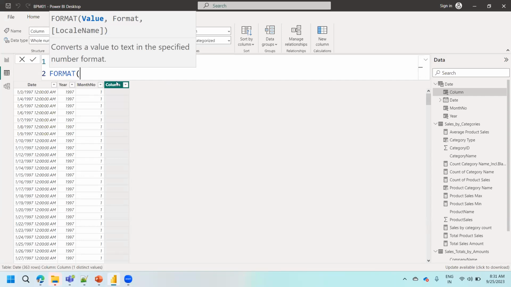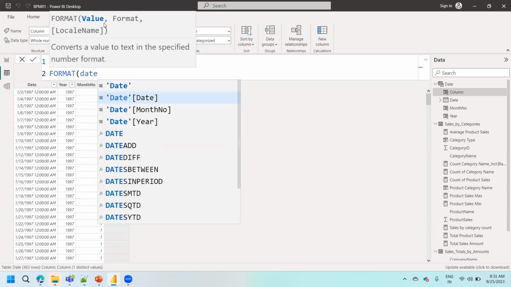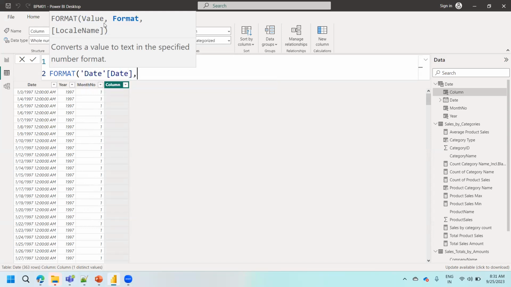As of now, this date column is the date data type. I want the output value as textual information. See here, FORMAT value. I'm going to call the value as date table date column, comma. What format are you expecting? From the date table date column, month only, that is 1, 2, 3, which is a number. I want to get it in the form of text like January, February, March.